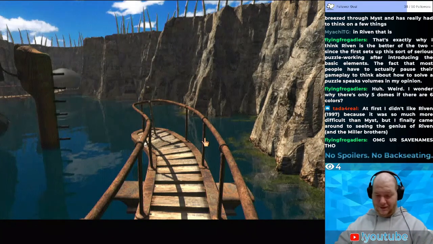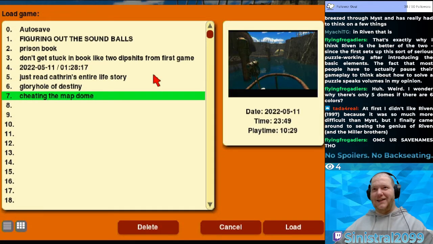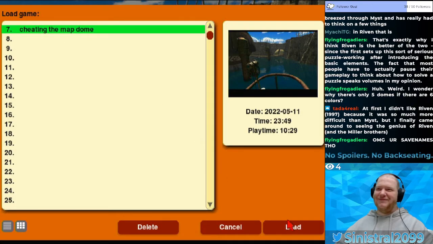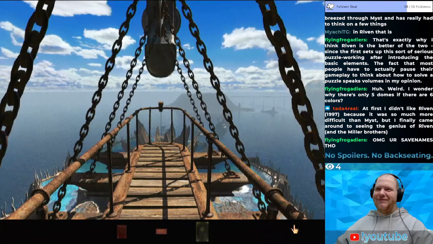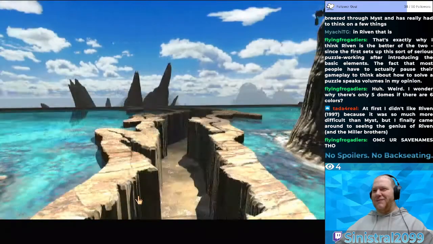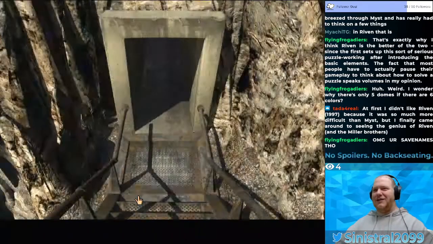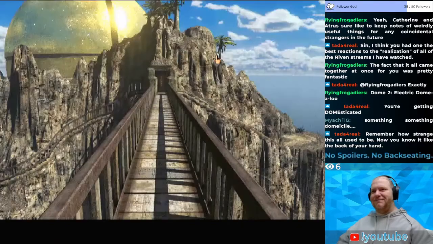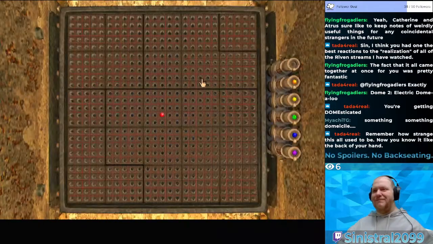So, we are going to load. Yeah, we have a prison book. Don't get stuck at the book like two dipshits from the first game. Just read Catherine's entire life story. Yep. Because, you know, Catherine is like, I need to hurry and stop Gen. But also, hold on, let me compose my entire life story so that the stranger who's about to come through this game after me will know what to do.